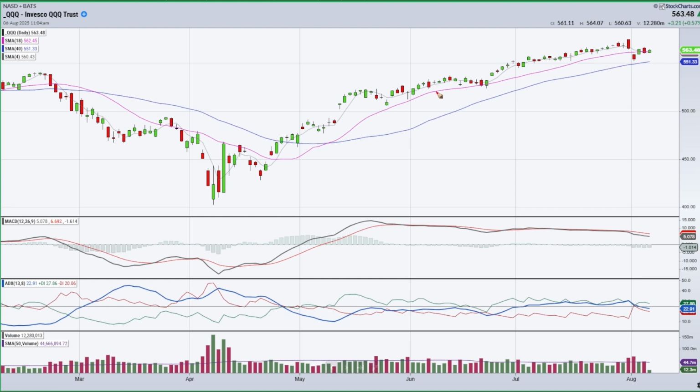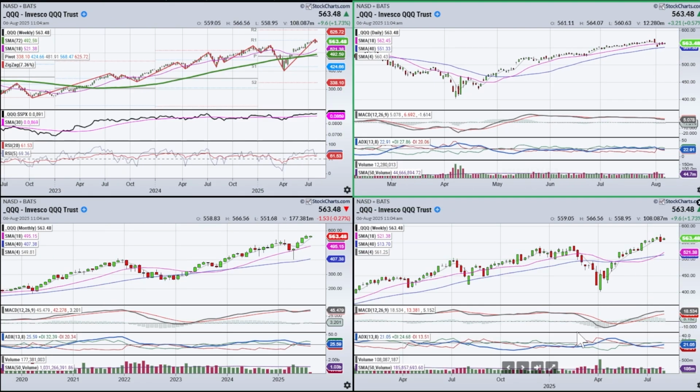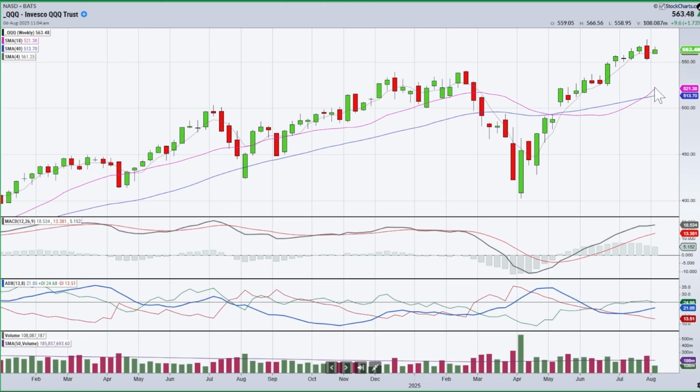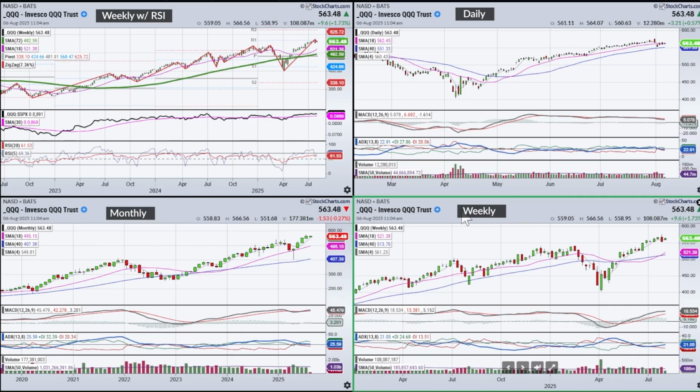I think it'll have some meaning, because we're probably going to increase the odds that we're going to test the 18-week line. Come down, test the breakout area, test this weekly moving average line, maybe form some kind of a pinch or something like that on the weekly chart. And I think if all of that takes place, we're probably going to be setting up another buying chance, a good buying chance, assuming that there's not a massive amount of volatility in the way that plays out. We've got the rising 18-month and the rising 18-week underneath. They should act as a backstop of support if we do get some kind of a decline. So that's the way I'm reading this right now.